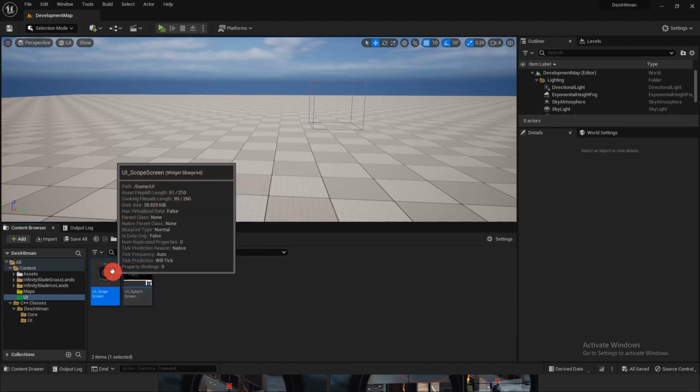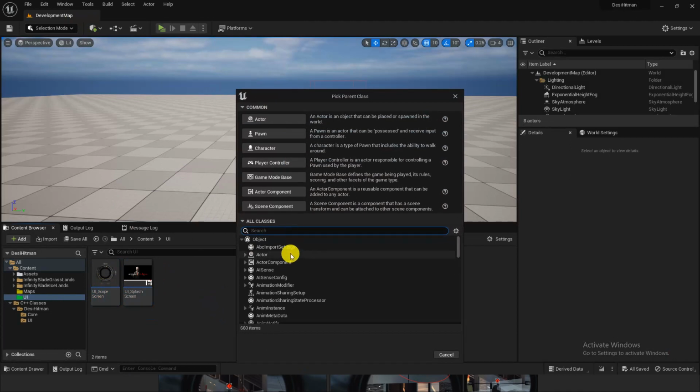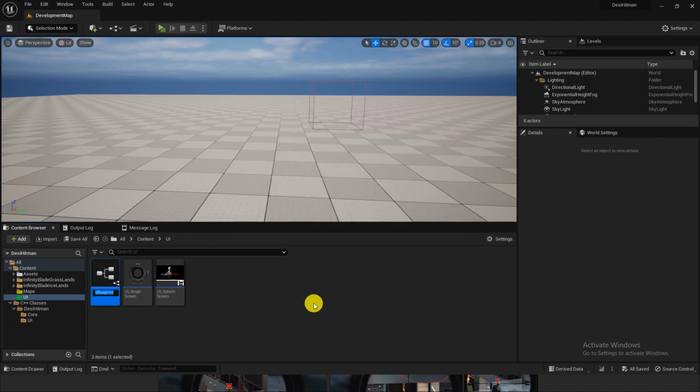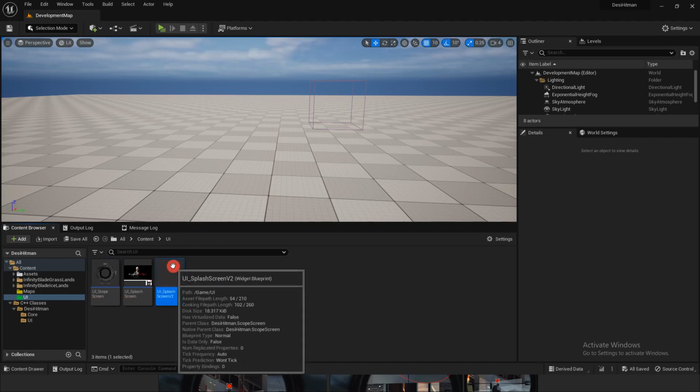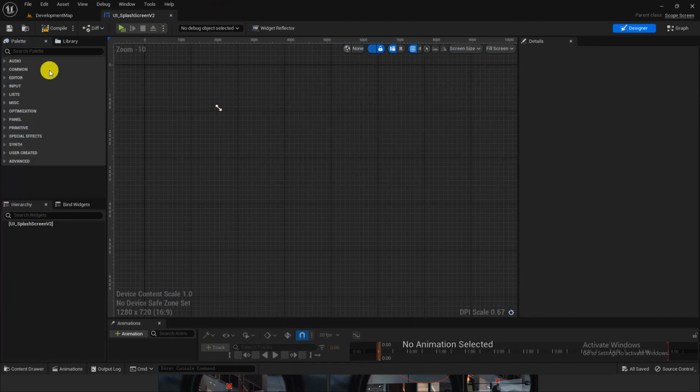Okay, I don't think that we have done much work, so we can make one more class, like scope screen. Let me select UI underscore splash screen. I will call it v2 just to have some differentiation there, and we will quickly add the functionality.